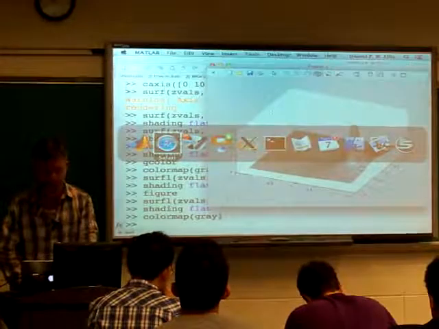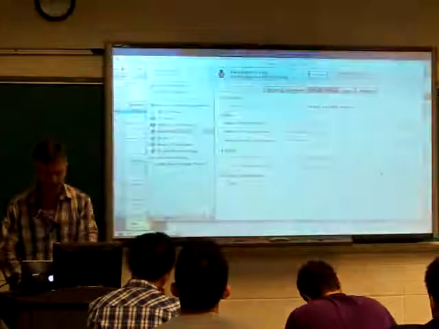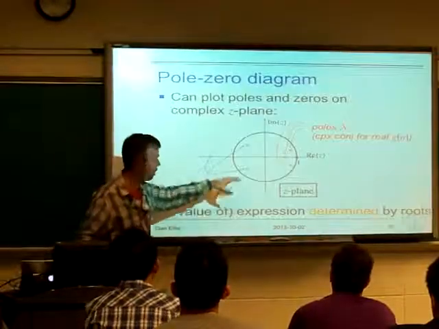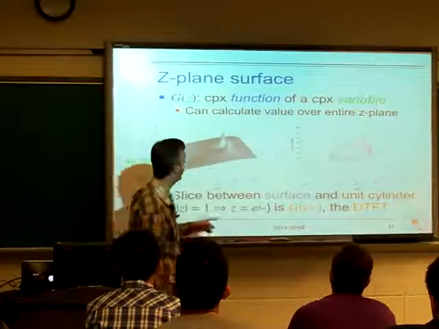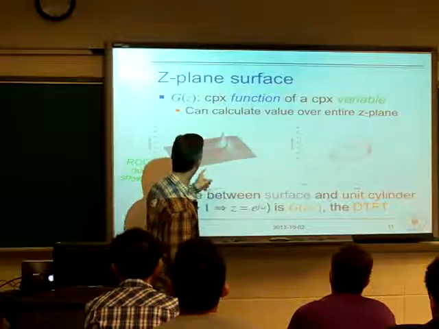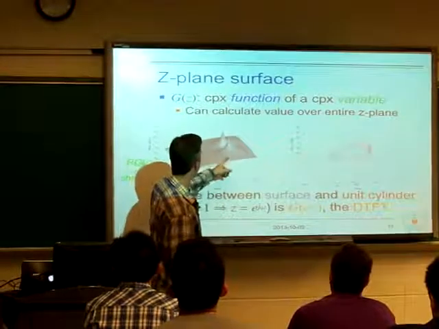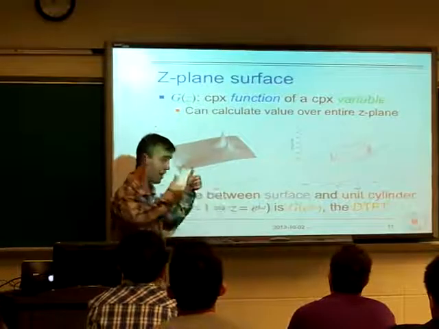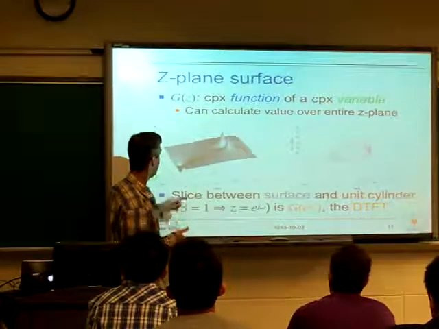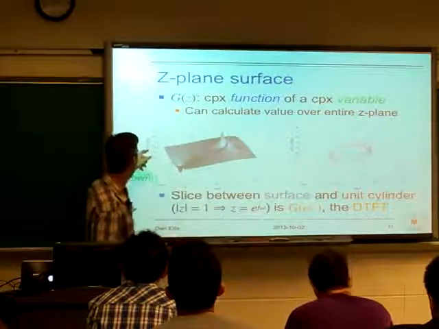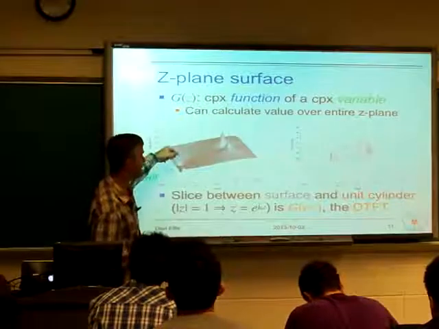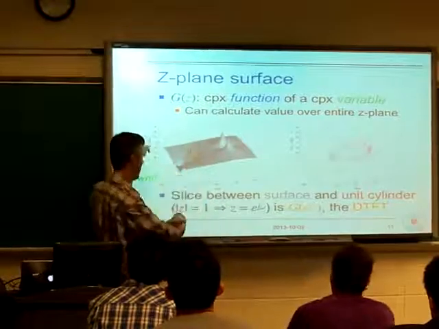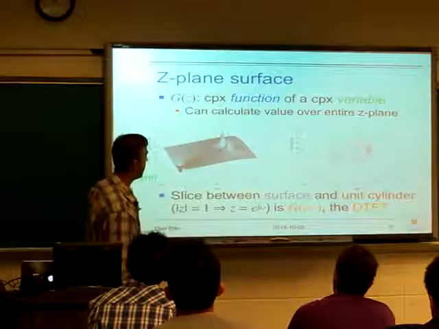So that's for a simple function with just a single pole and a single 0. This is taking a more complex function here with 2 poles and 2 zeros. And then you see, again, we have 2 of these places where the value of x of z goes to infinity, and then 2 places where the value goes to 0. Here I'm plotting the log of the magnitude. So actually going to 0, the log is negative infinity, so it's sort of symmetric in the poles sticking up, and then there are like deep sinkholes sticking down over the zeros.